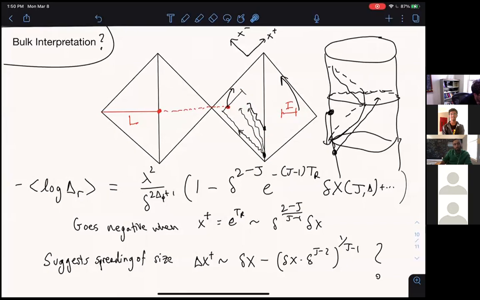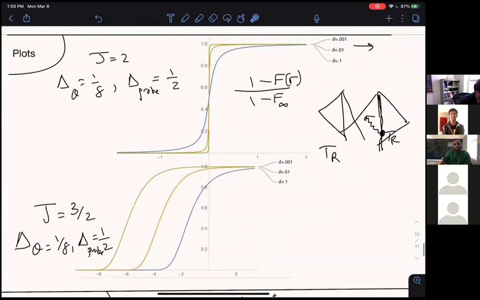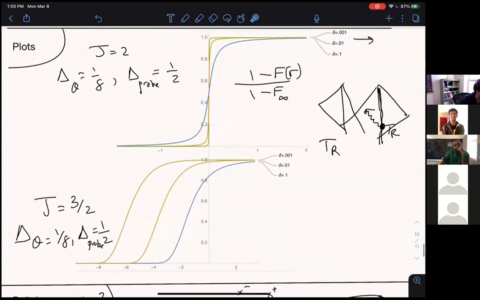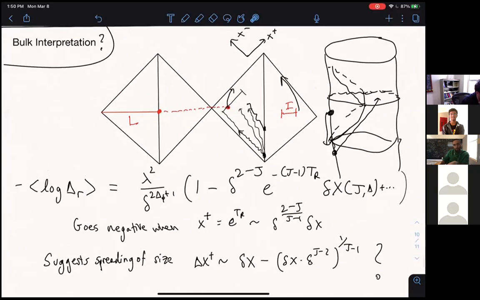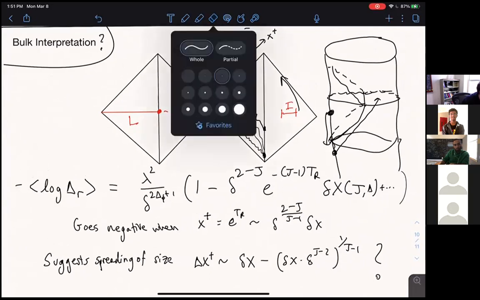I can discuss why this maybe is not right. One way you might want to interpret this is as a change in the nature of the quantum extremal surface itself in string theory. We can discuss why maybe that's right or wrong, but the point is that one or the other is happening here, and we're sensing this change. Either the quantum extremal surface is changing, or the string itself is spreading out. Sorry, I had some picture that I was going to describe, but that's the last thing I had to say.